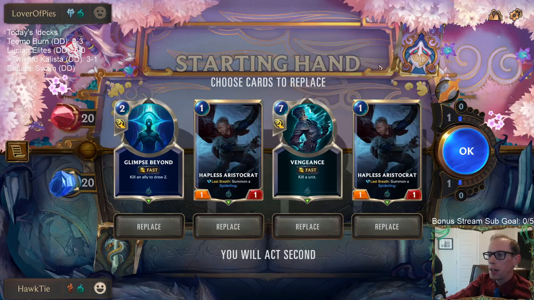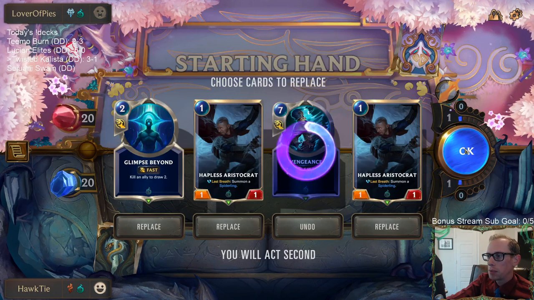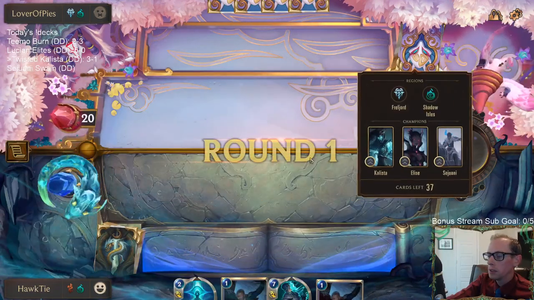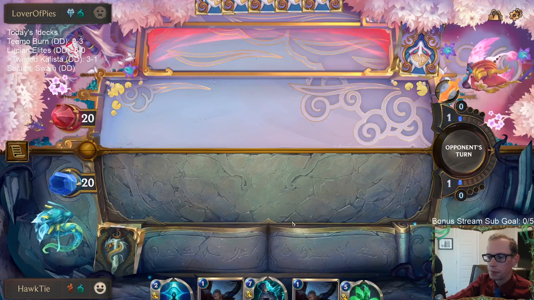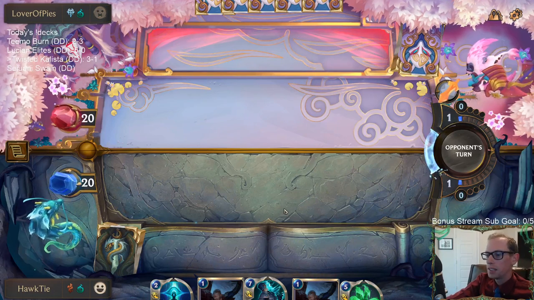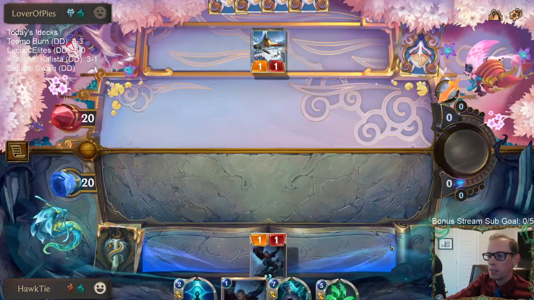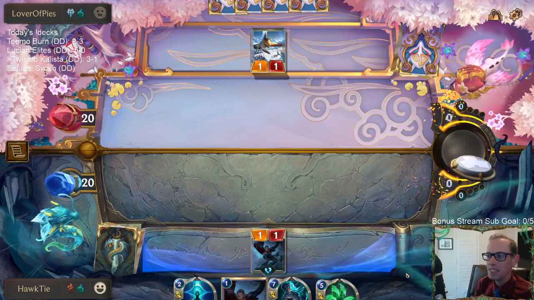So Hapless Aristocrat can just sit back and kind of trade with stuff. We can Glimpse Beyond a Hapless Aristocrat. Okay, we'll keep Vengeance for later on in the game. Yeah, that's what our first Treasure Trove had us do, play a whole bunch of different cards, so that our second Treasure Trove with the Catastrophe, we had it. So yeah, everything was planned all along.